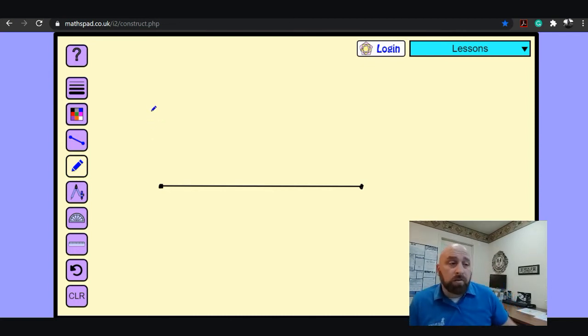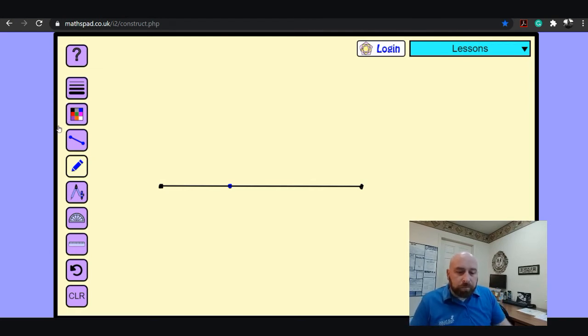Now, don't think that it has to be a midpoint, because it doesn't have to be a midpoint. So we're just going to put it wherever. And I'll put it off to the left side here so you can see that that is definitely not a midpoint. It's a little bit hard to see because it's blue and the line is black. But I think you can see it there though.